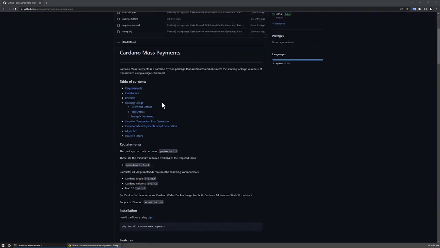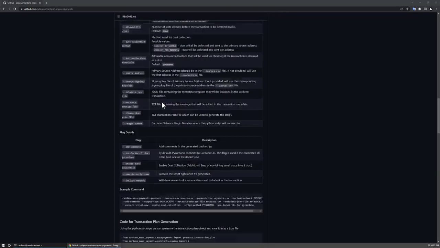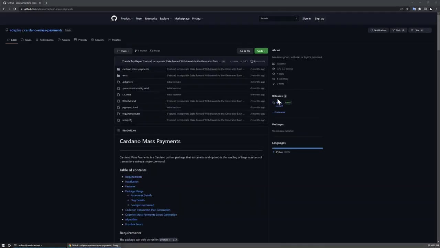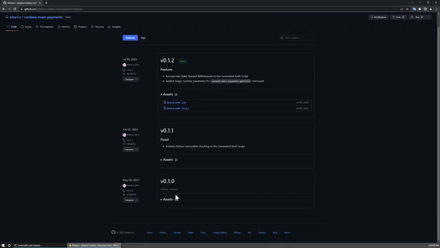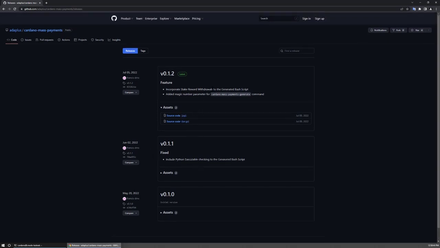Here we have our public version. We added a few more changes. The initial version was released by the end of May. Then we added some additional fixes. We also added stake rewards withdrawal, so those amounts on the stake rewards can be used as well for payments if they need to.